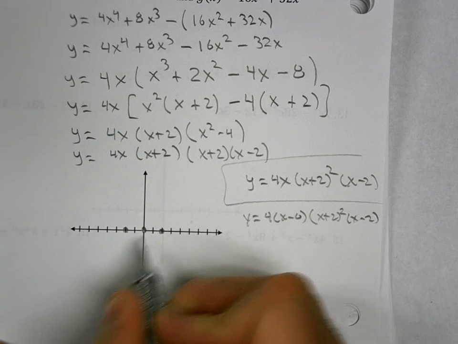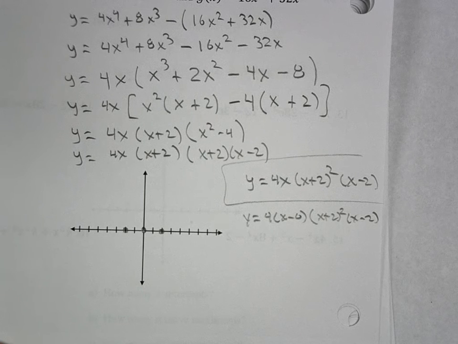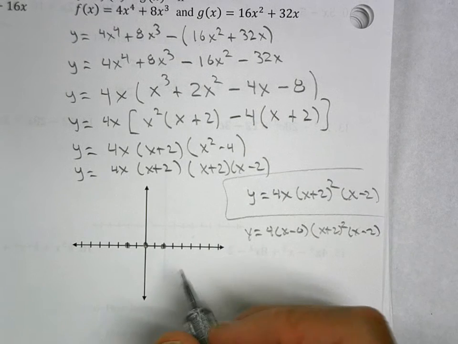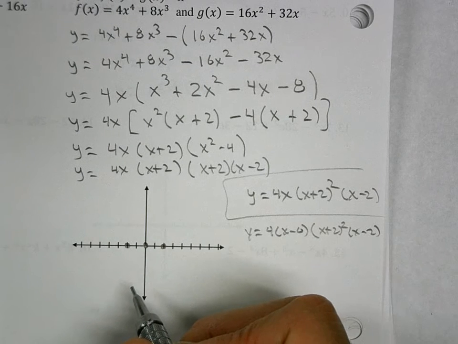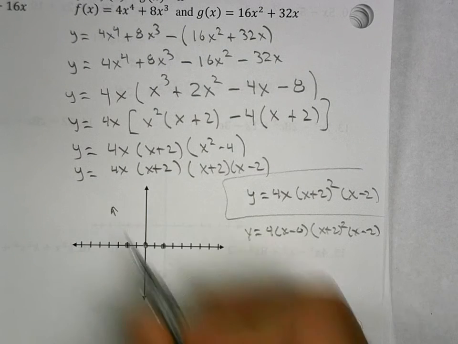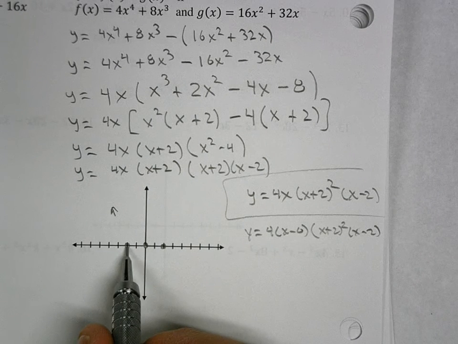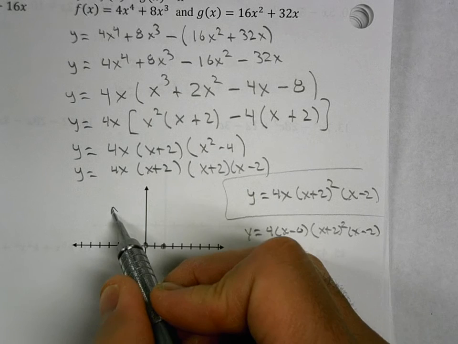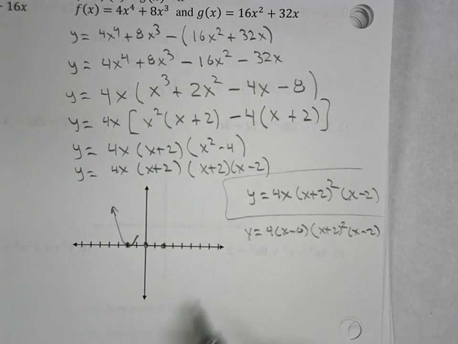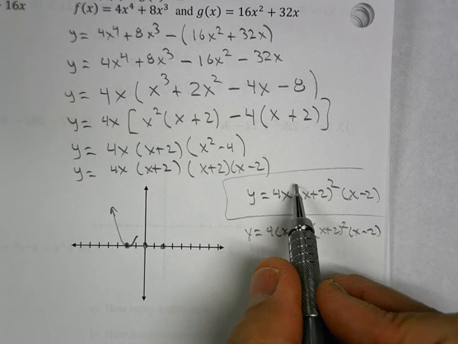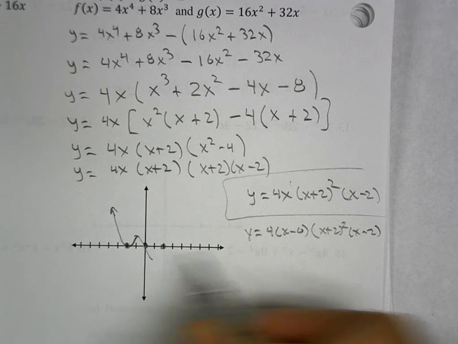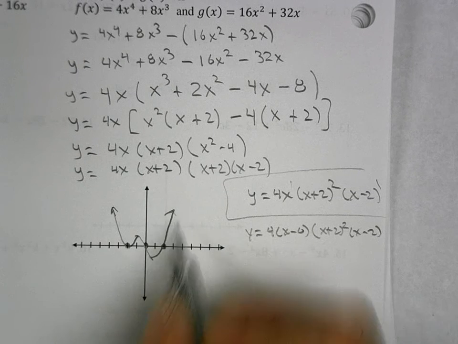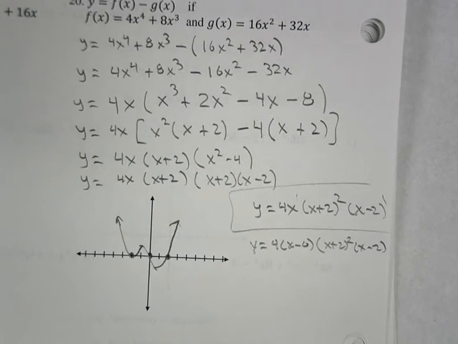Okay, what's the degree? I forgot. 1, 2, 3, 4, or 4. So where do we start? Up. Okay, so we start up. What do we do at -2? Bounce, because it's squared. -2 comes from an even power. So bounce. What do we do at 0? To the first, so go through. What do you do at 2? Through, because it's to the first. Odd power crosses, right? And lo and behold, it should go up and up. Okay? So that's as tough as it gets right there.